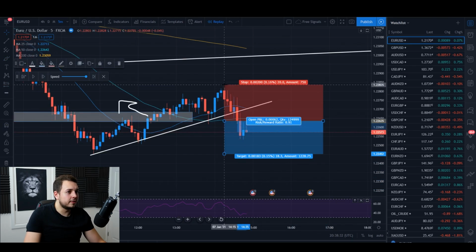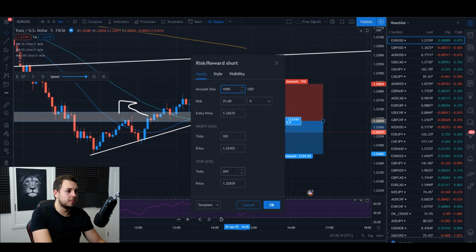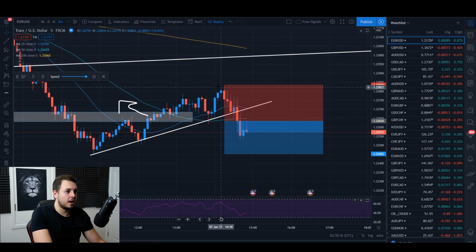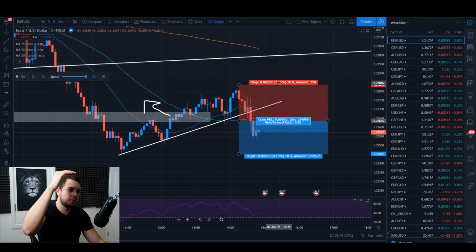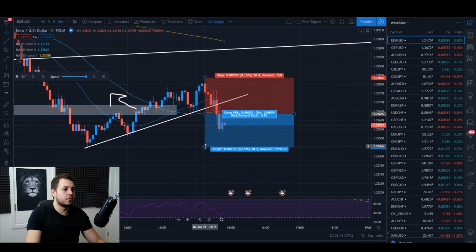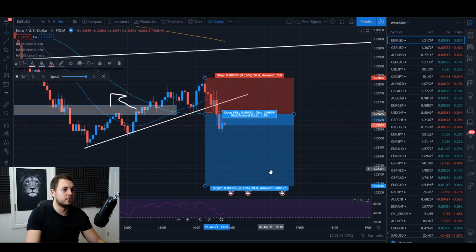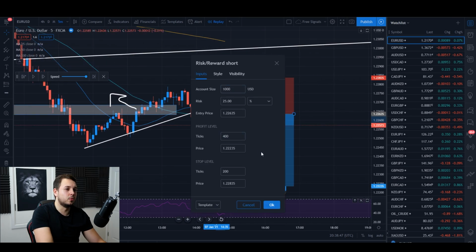Stop loss is going to be good. As you can see, we're just going to put it like 20 pips or something like that. As you can see, the top over here, we don't want to reach this top, so we want to make the stop loss a little bit higher. Take profit, definitely, we can do 40, 2 to 1 or 3 to 1 risk to reward.